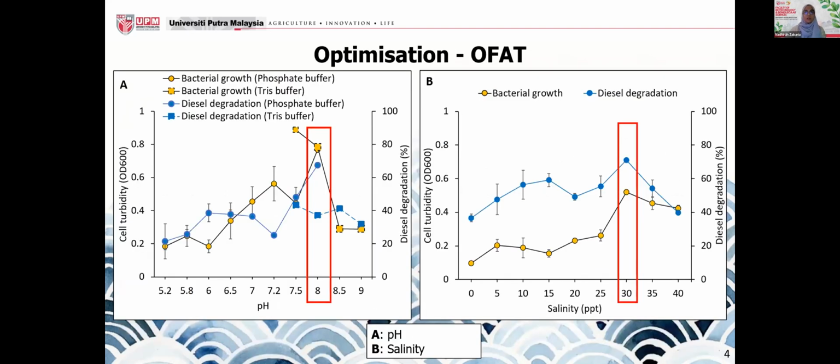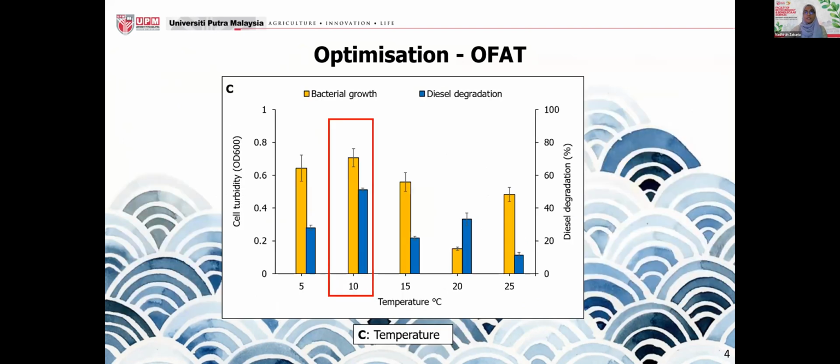So here we have the growth conditions, which were optimized in an attempt to enhance the diesel degrading efficacy of the selected bacterial consortium. In graphs A and B, you can see that diesel degradation was highest in pH 8 of phosphate buffer and at 3% salinity. Diesel degradation here can be seen highest at 10 degrees Celsius, where all these 3 physical conditions agree with the conditions of seawater in Antarctica, where the alkalinity and salinity agree with the growth conditions of psychrotrophic bacteria, because it is able to survive up to 25 degrees, as can be shown in graph C, even though diesel degradation is not promising.